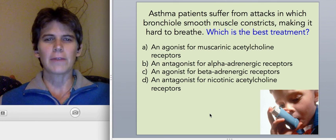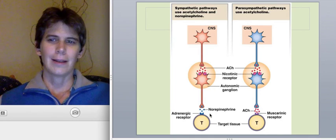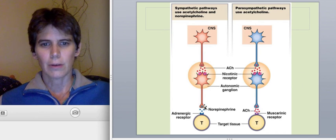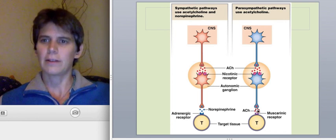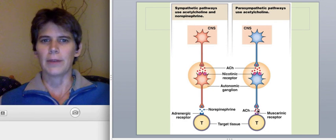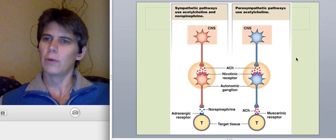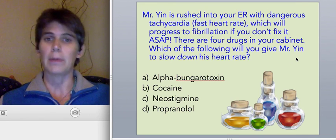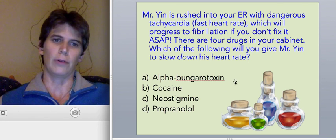I know this stuff can be confusing, but honestly, if you just go back to this and learn it, all the drugs simply affect either these receptors or here or here. There's just really three possible things that you could affect, and then you could either activate them with an agonist or inhibit them with an antagonist. So it's all very susceptible to logic once you understand figure 11.6. And once again, I probably wouldn't ask you something like this except on a TMAP or without providing you with enough information to answer it. You do not need to memorize what all those drugs do.